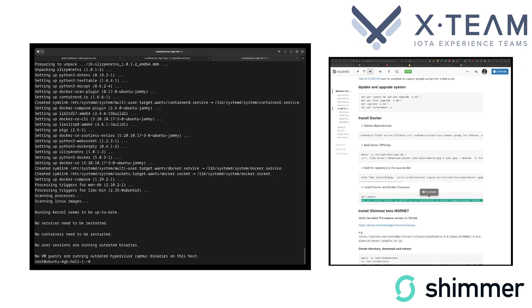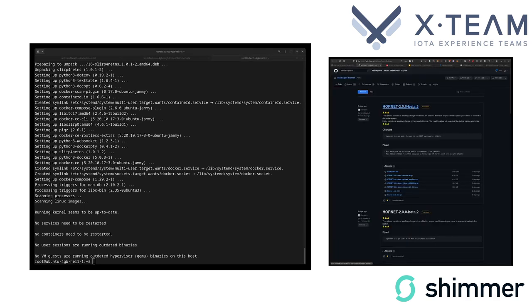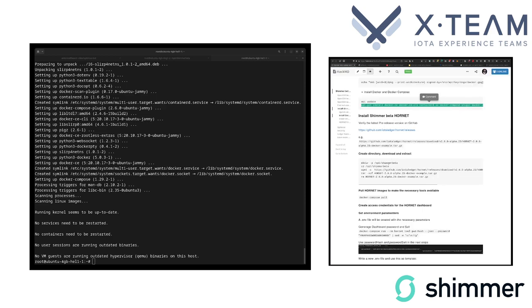All right, now we are back at installing the Shimmer beta. So as I said before, always be careful to have the latest link, which for us right now is beta 2.0.0-beta-3. And again here, if it's not visible, extend the assets and get the link of this one. So copy link to this. And now we're going to go back here to get the instructions.